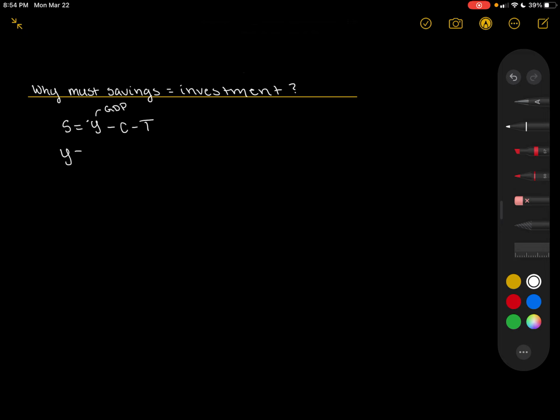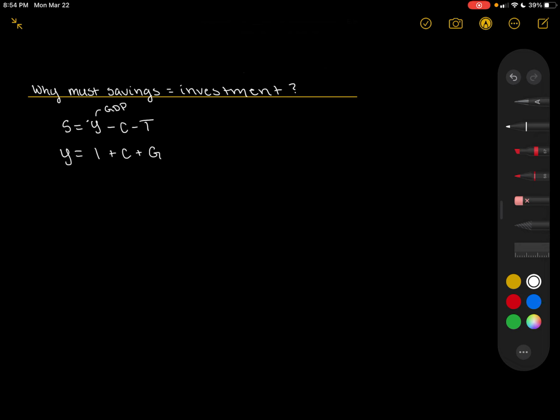But let's figure out exactly what GDP is also equal to. So GDP, Y, is also equal to investment plus consumption plus government spending. And that makes sense as well. That's just all the different spending factors that exist, all of the final goods spending that accumulate to give us what GDP is equal to.